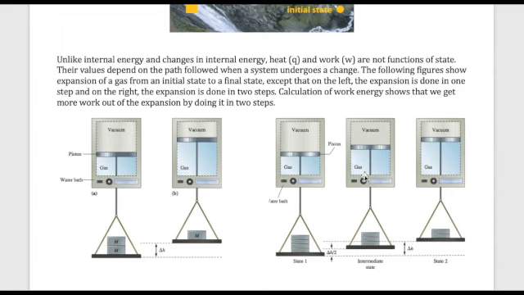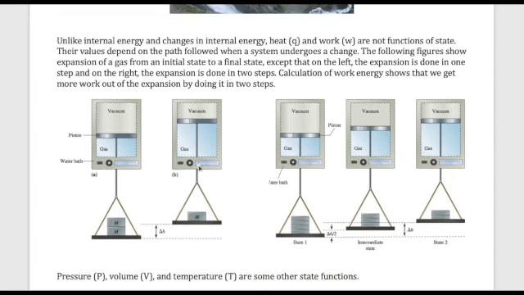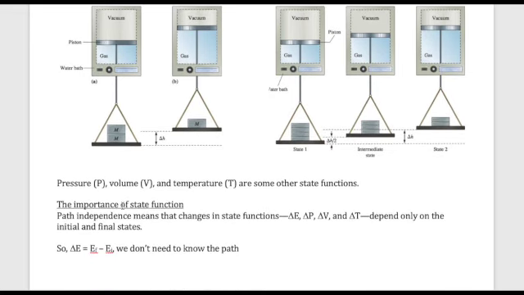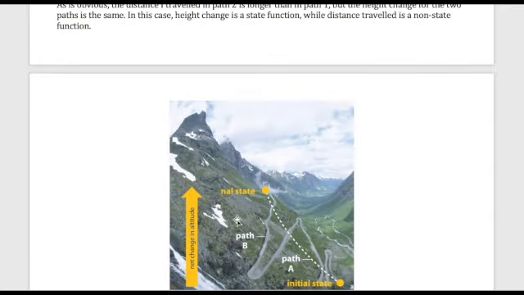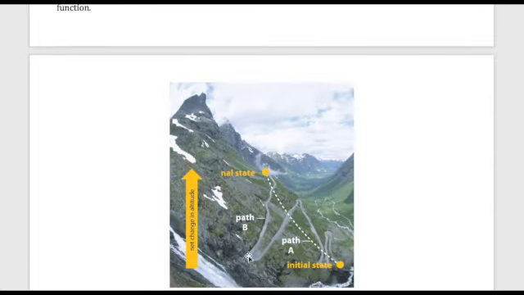And you can actually calculate this. We're not going to go through that in this class, but it's something that you will go through more if you take a physics class. Now, what's the importance of the state function? Well, it's a lot easier to calculate delta, or to calculate change, if you're dealing with a state function, because you don't need to know the specific detail of all these paths that you have to take.